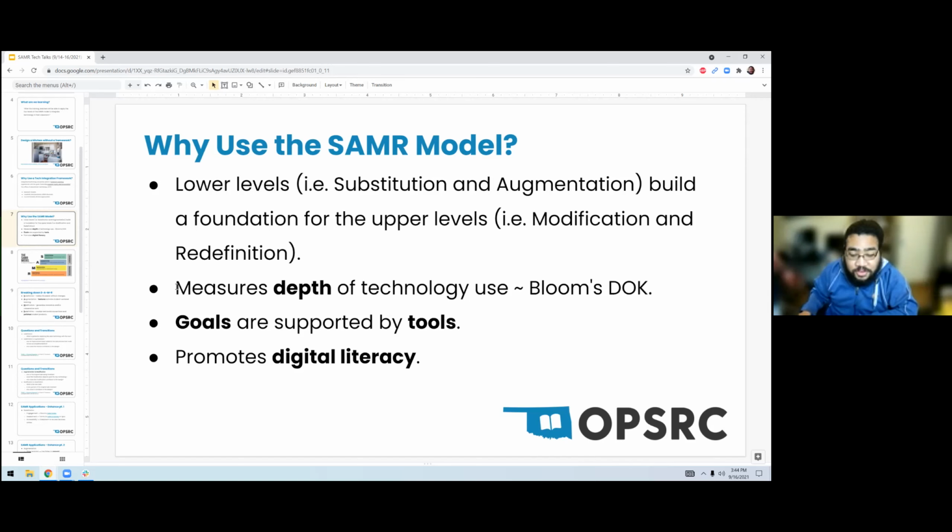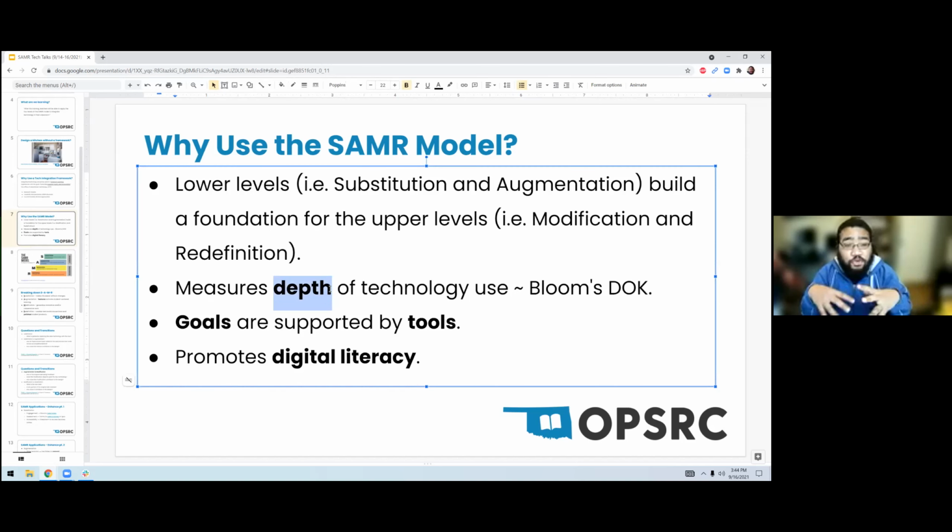Another thing that I like, and I saw it whenever I was doing my research on the SAMR model, I saw it compared to Bloom's taxonomy a bit there. They do share a few similarities here and there. They're not exactly a one-to-one copy. But the one thing that I do like about the comparison is the fact that the SAMR model gives you clear levels of depth of how far you're using technology. It's very similar to Bloom's depth of knowledge, like how you can check and see where students are at in those different sections. And so this guides it. At the enhancement phases, this is the least complex, and at the transformation stage, it's the most complex, is kind of the way of looking at it.